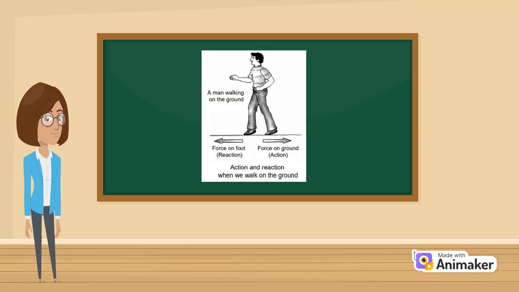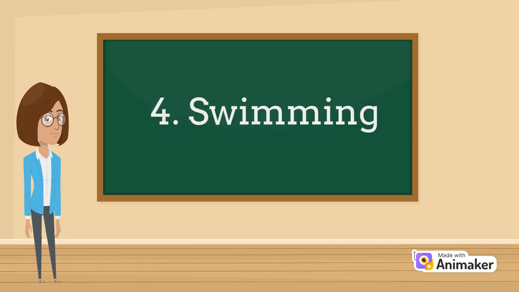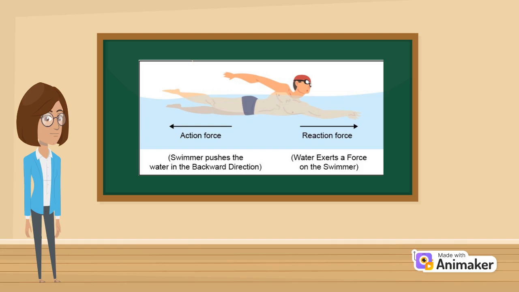Walking. When you walk, your foot pushes backward against the ground as an action force, and the ground pushes your foot forward with an equal force as a reaction force. This reaction force propels you forward. Swimming. When a swimmer pushes water backward with their hands, the water pushes the swimmer forward with an equal and opposite force, allowing them to move through the water.